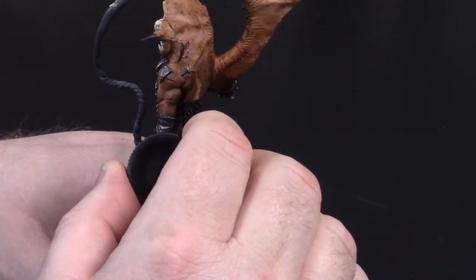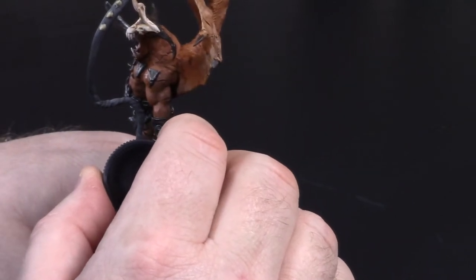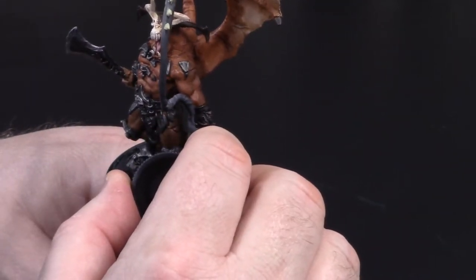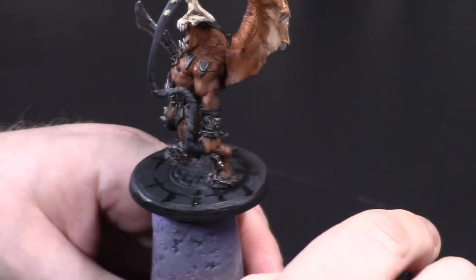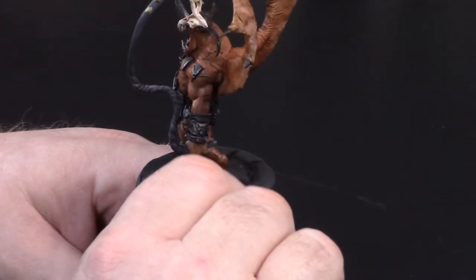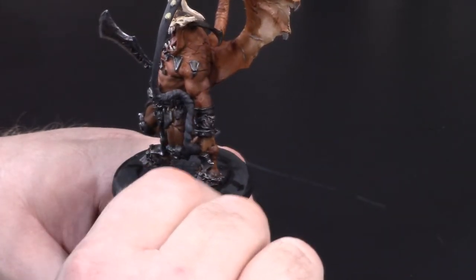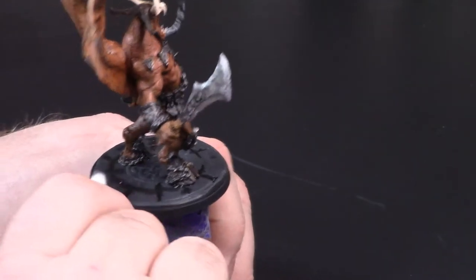I don't know if the camera's picking it up or not. My kid's having trouble with the VR. My wife's back there trying to help him straighten it out. See, yeah, the next several videos probably have a lot of background noise between the air conditioner and the family. Hope you folks don't mind.